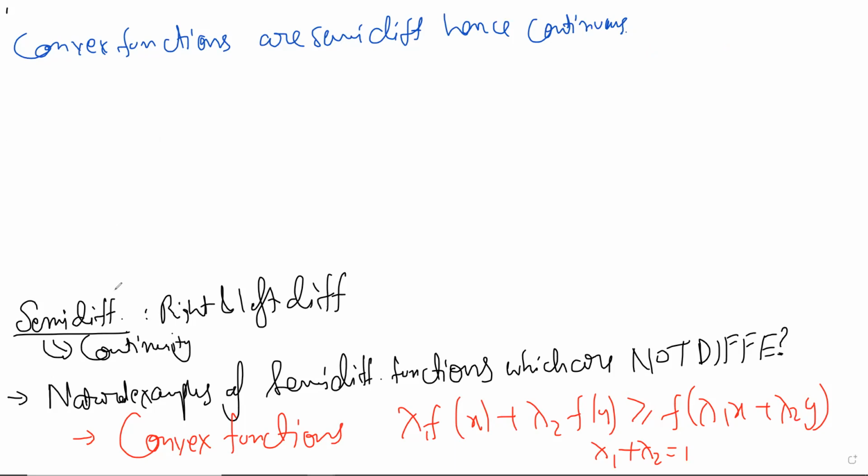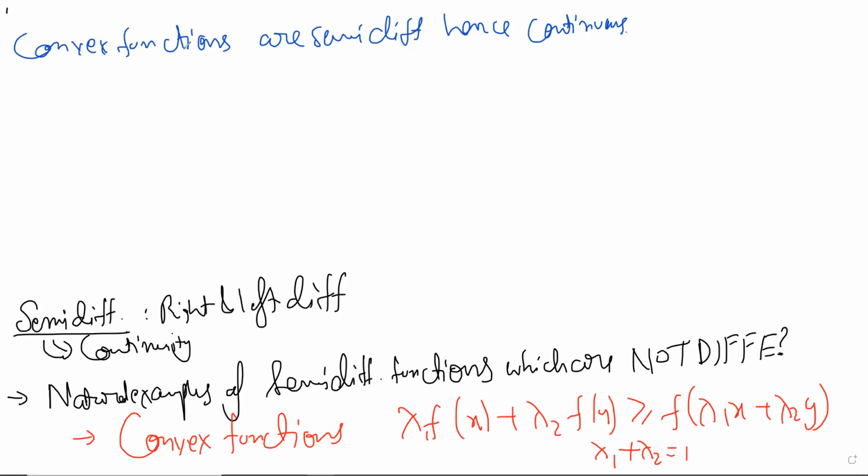See, semi-differentiable, as the name suggests, right? Semi-differentiable functions are kinds of functions which are susceptible to being differentiable. They will tend to be differentiable. But obviously they need not be differentiable. That's why I have a different definition. So the meta statement is that convex functions are susceptible to being differentiable.